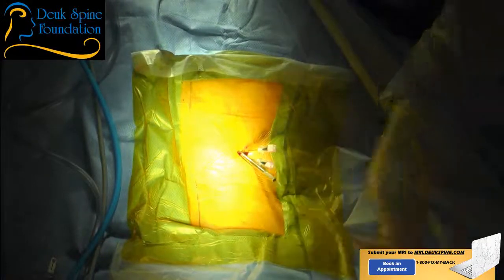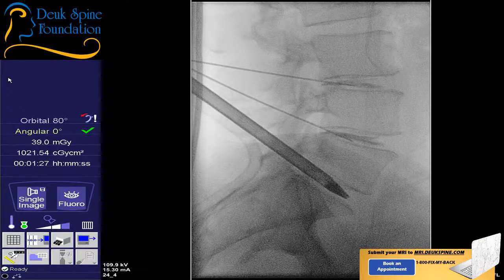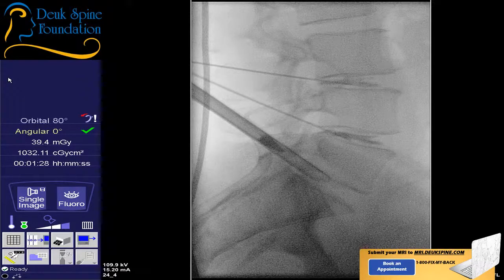Shot. Shot. Still, for some reason, compressed.